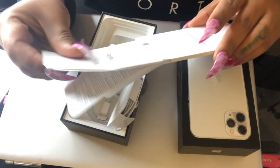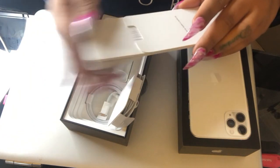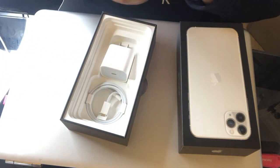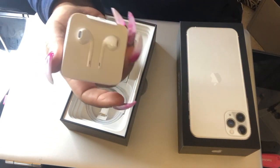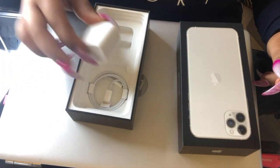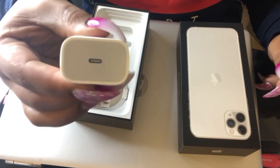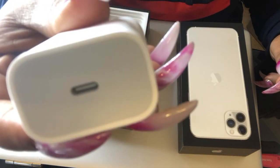So there's the little so-called instructions that nobody reads. They're to the side. There are the headphones that nobody really uses. And now here is this. This is interesting. It's different. It's not a regular USB. It looks kind of like them Android USB things.